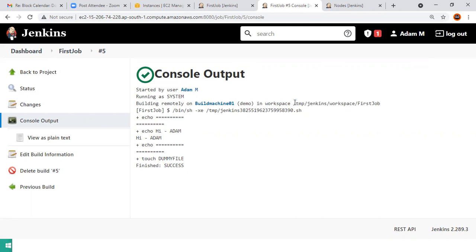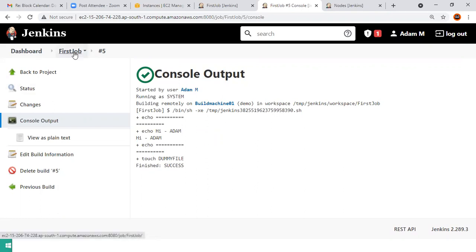Now if I go to this machine and go to this temp Jenkins workspace first job folder, I'll be able to see that the dummy file is created. However, without us going inside, sometimes the person who is running the job will be different, and there will be another person who wants to access it. So it is not mandatory that you should always allow the person to go to this machine.